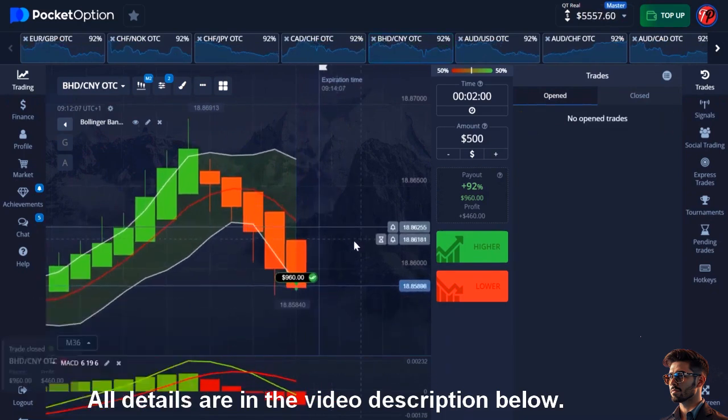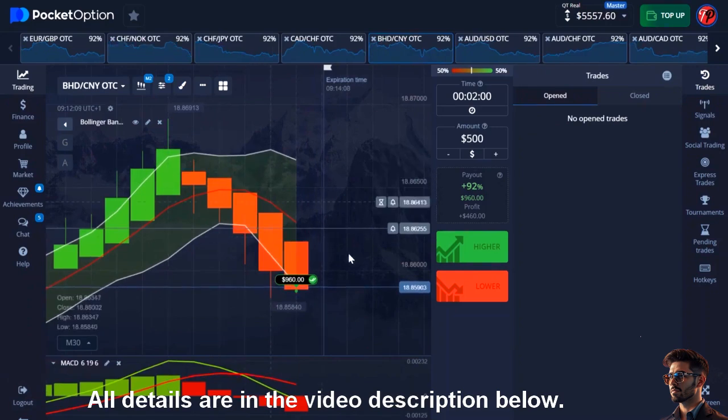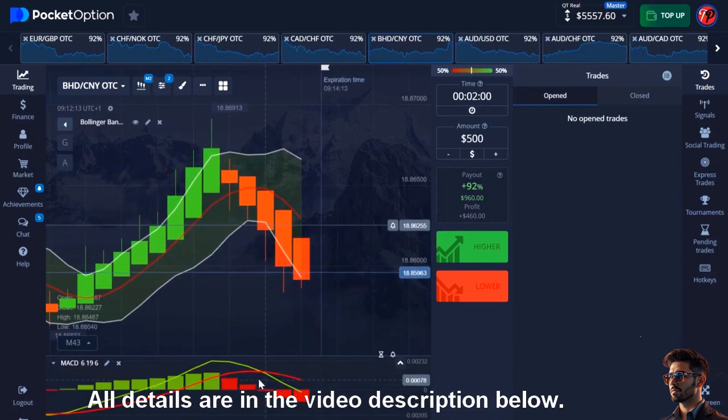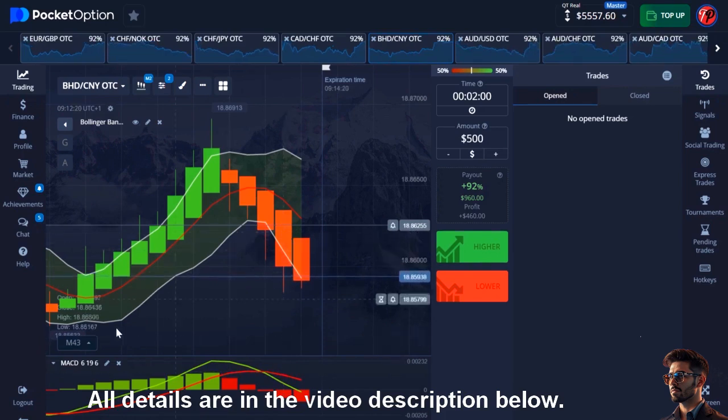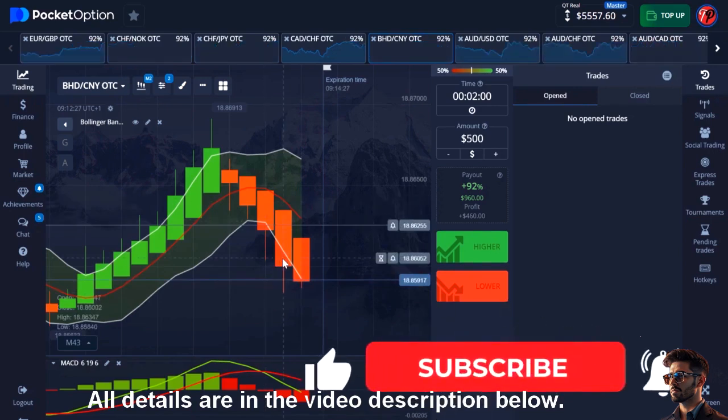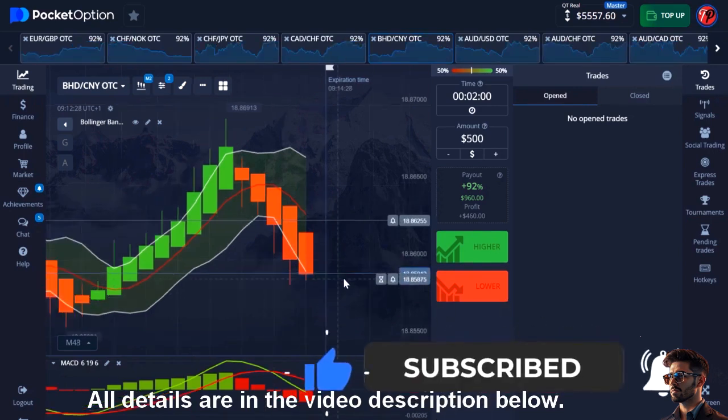So guys, like I said earlier, this is one of the best moments of this strategy. Make sure that the intersection of your MACD newly happened. Make sure that they just intersected, and the candlestick you're placing your trade on must be very close to the down line of your Bollinger Band, or even out of it, doesn't matter. But the most important thing is to make sure that you're only placing the trade on a very strong candlestick. I hope you understand. A very good one there guys.